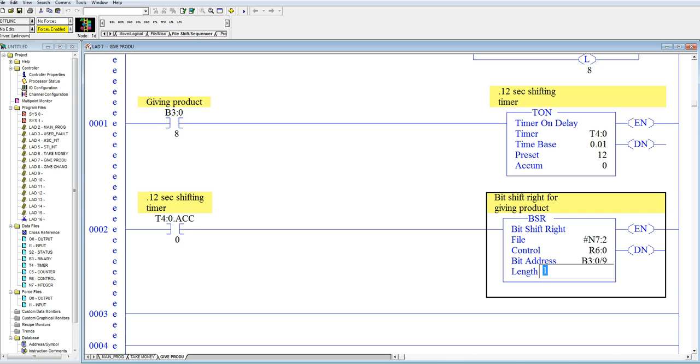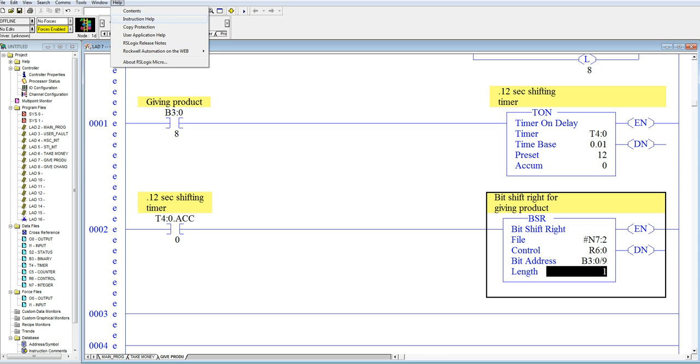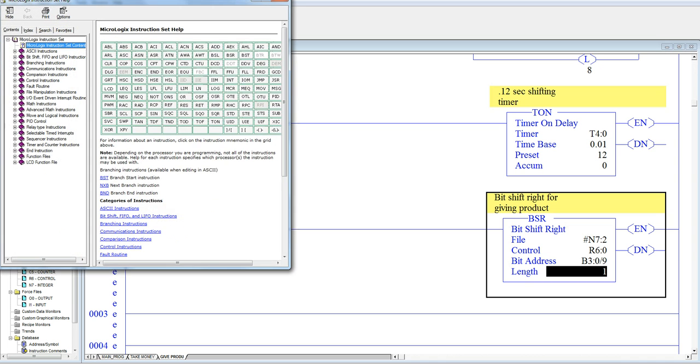Now, the length is something that's cool, and we'll have to look and see what the length is. I'm not sure whether that's a bit length. Well, I am pretty sure that that is a bit length. But we're going to go to help and find out. Help, instructions, bit shift right.